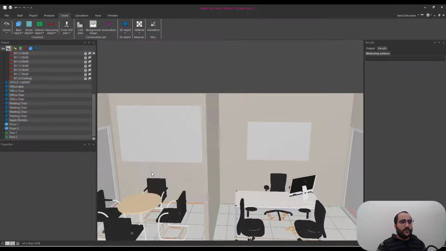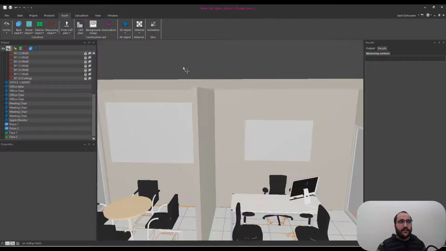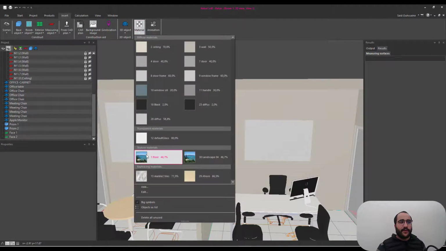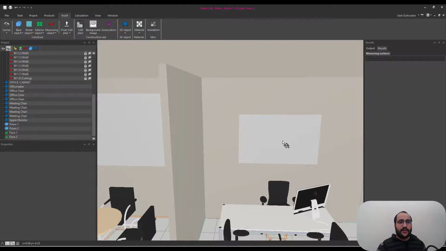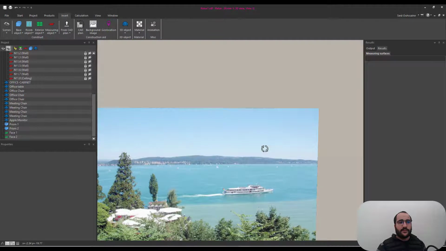I'll go to edit, and then normally if this one here is not checked, this texture, this image is going to be applied randomly, but if you check this one here, it will scale the image to fit the object size. So in this case, we're gonna click enter, and then we're gonna go back here, and we're gonna pick this one, and then we're gonna apply it on this painting, and look at that now. It looks good, looks clean, you know.